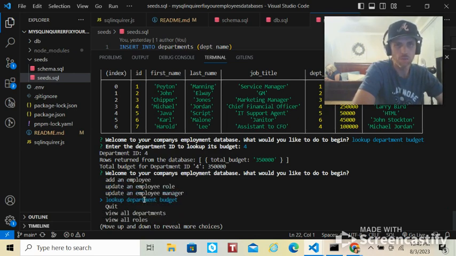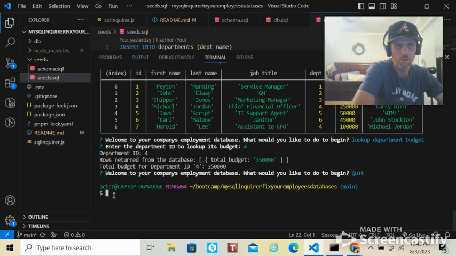And then lastly, once we're done, we want to be able to exit out of here. You can Control-C in the integrated terminal, but we wanted to add something a little bit more user-friendly. So we added a quit, which if we press this, it should restart our terminal, which it does. So that is a rundown of your employees database. Hopefully this was useful, and you found some use for it for your next business that you operate.